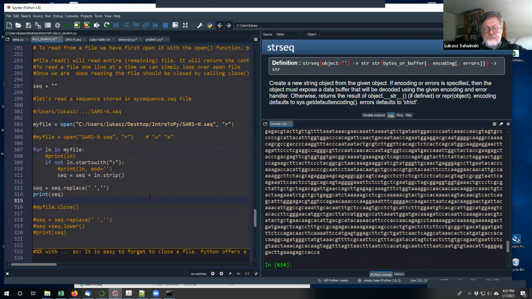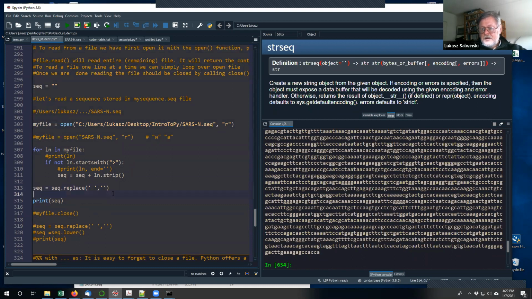Because replace space is not going to replace a new line, we would have to run replace, and then we would have to run also replace backslash n. I guess we would have to run replace twice. So I prefer to strip to get rid of stuff in front and at the very end, whatever it is, and then get rid of spaces by replacing. So that's why I'm doing it this way.